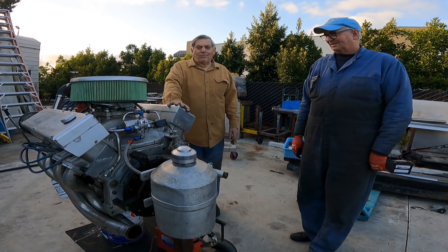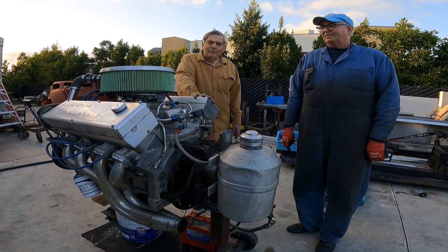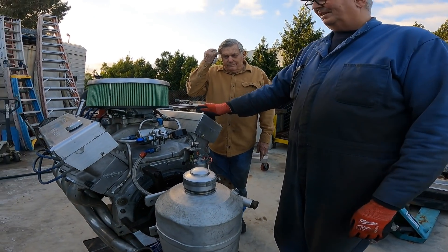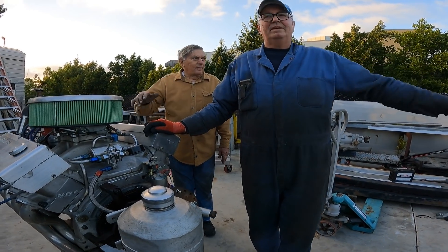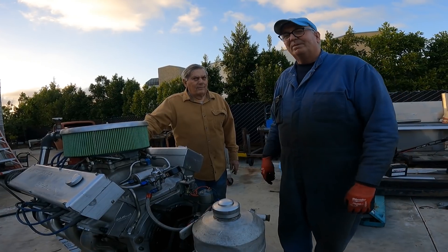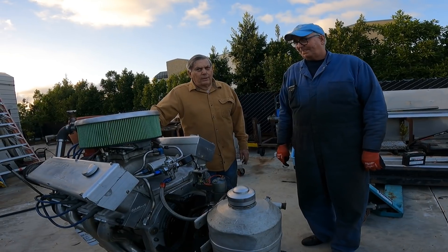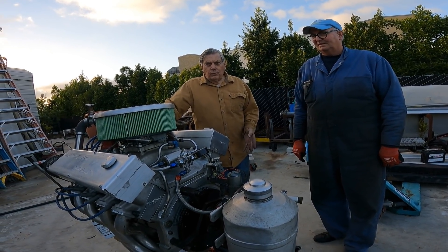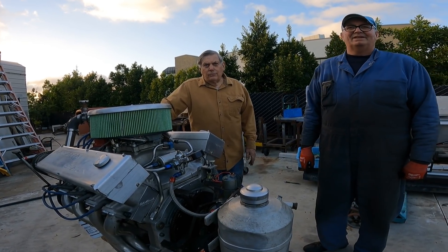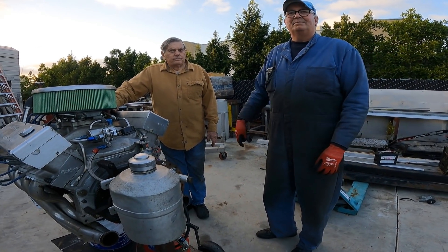There was a rocker arm version - I gave that to the museum in Lincoln. We just never got it running right. The big problem was the cam grinders. With the big V12 we had to build our own cam master because we couldn't get what we wanted. There's not too many people that make a single overhead cam rocker - Mercedes is one. There's Ferraris and others, but they're not the kind of lift you need for big displacement.